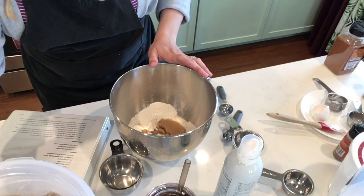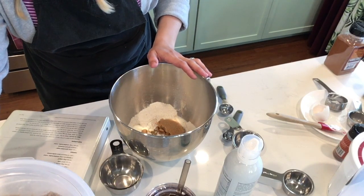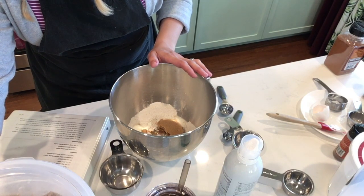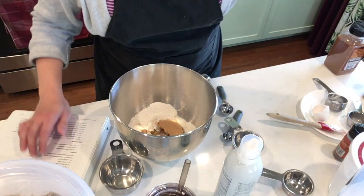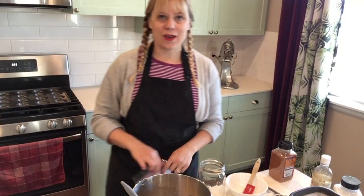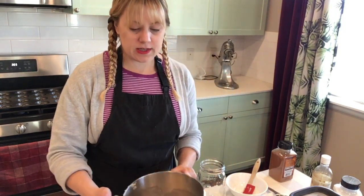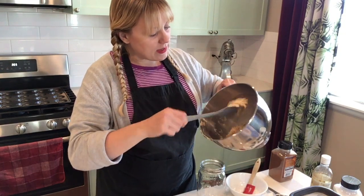And then all I have left to add is a little bit of vanilla. It says 1 1/2 teaspoons vanilla and 2 tablespoons melted butter. Then I'm going to put this on the KitchenAid and mix it up, and we'll come back and see how that batter looks. Alright, our batter has been mixed, and I followed the instructions and mixed it till just combined, not overmixed. It didn't make a whole lot of batter, and it's pretty thick.